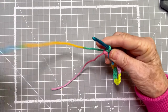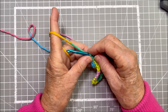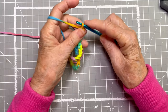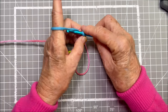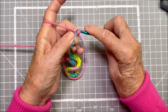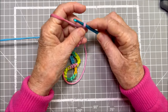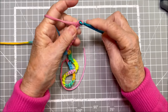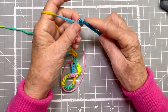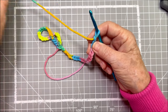So to finish the worry worm, we're going to do 25 more chains. And I'll meet you back at the end of those 25 chains. 22, 23, 24, 25. I've done 25 chains. Here's where it gets fun.